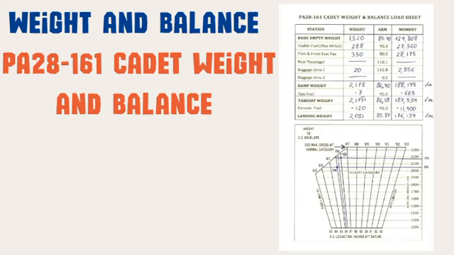And the arm will be obtained by dividing the moment by the aircraft weight. Taxi fuel is obtained from the information given to us by the aircraft POH. And en-route fuel is calculated with the amount of gallons we are going to burn multiplied by 6, and it will give us the weight. Finally, the landing weight is the subtraction of the takeoff weight and the en-route fuel weight. With this, we conclude our explanation, noting that we are within the appropriate weight for the aircraft.